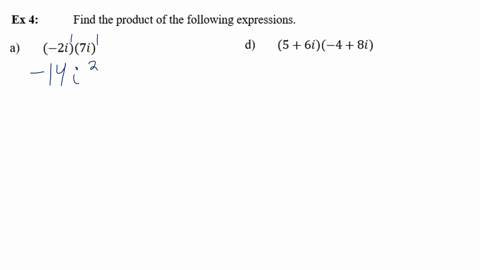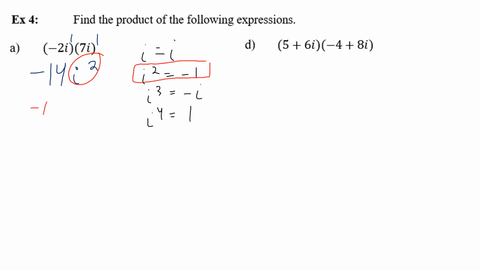However, we know that i's raised to any exponent can be simplified a little bit, right? So right here in the middle, I'll just put for reference. Remember, I to the 2nd, when we broke it up, ended up just being negative 1. I to the 3rd ended up being a negative I. And I to the 4th ended up being a positive 1. So right here, where we see I to the 2nd, we can actually replace it with negative 1. So negative 14 times I to the 2nd gets substituted with the value negative 1. Negative 14 times negative 1 is going to give us a final positive answer of 14.